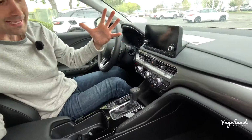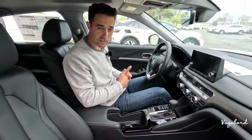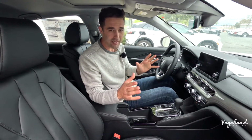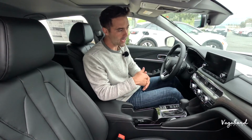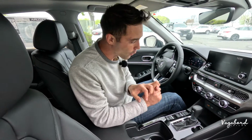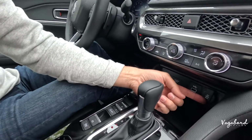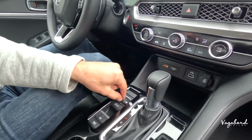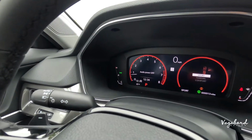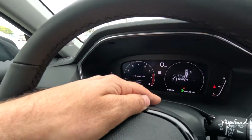But overall, this is the Acura Integra with the 8-way power adjustable seat in both, the manual passenger seating controls in both. You have heated seats also in the non-A-Spec. 7-inch infotainment screen does come with Apple CarPlay, Android Auto, right? Single climate control. You do have USB-A plug-in with the 12-volt outlet, and 3 dynamic modes to go from sport, normal, and comfort. You get a change on that digital cluster, that you have the RPM gauge and miles per hour gauge in digital.